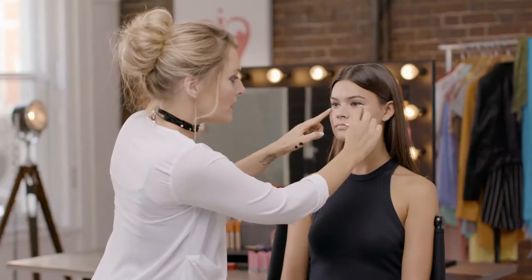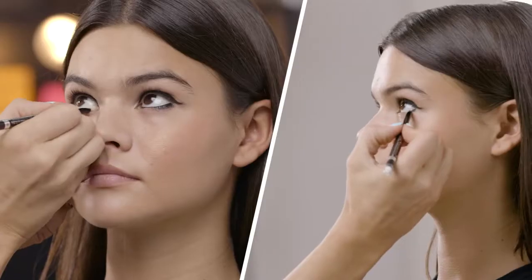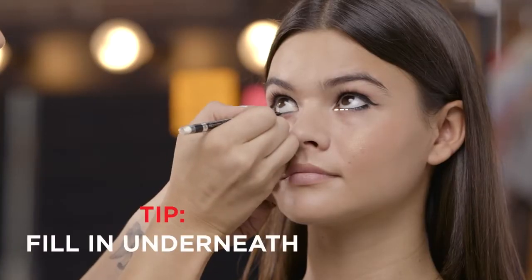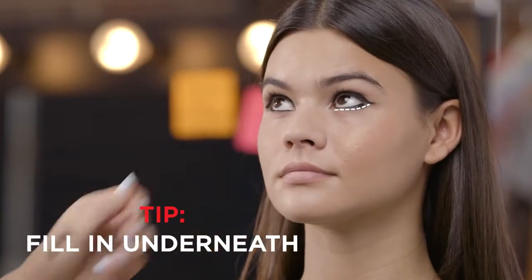Also, we're going to fill in underneath here, so I'm going to use the Smoke and Shine. You want to go in the waterline and then just slightly outside. It is really nice to let your eyes just be the main focus, I think.